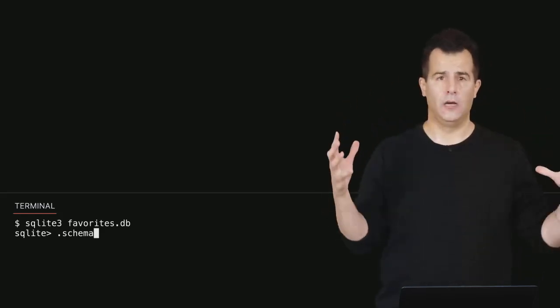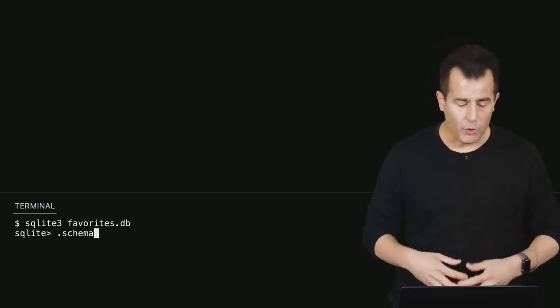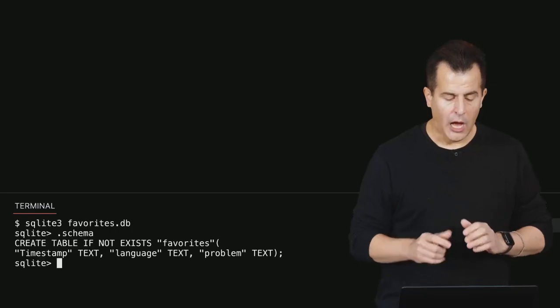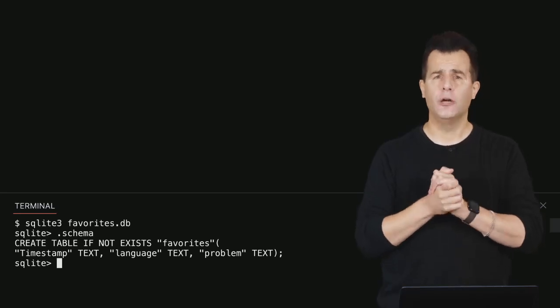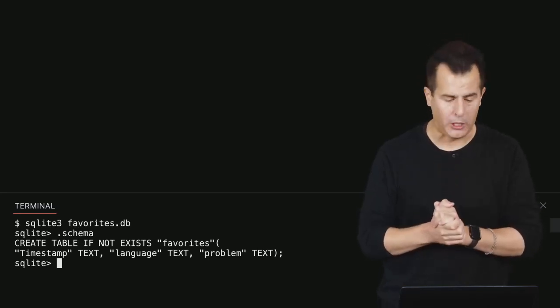The schema of a database is the design of the database. What table or tables are in there. So if I do .schema enter, I'll see now some fairly arcane syntax, but this was all automatically done for me when I used the .import command.